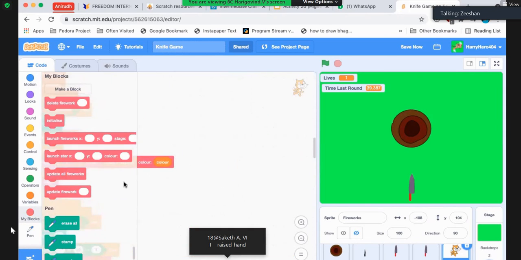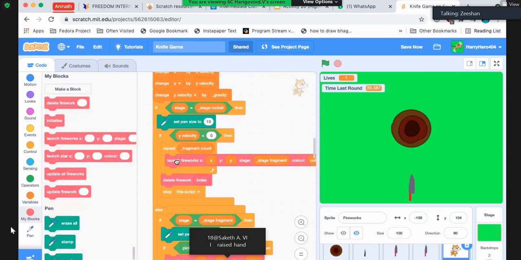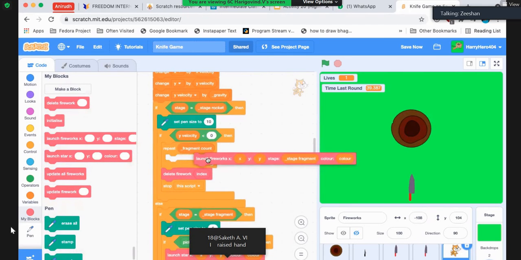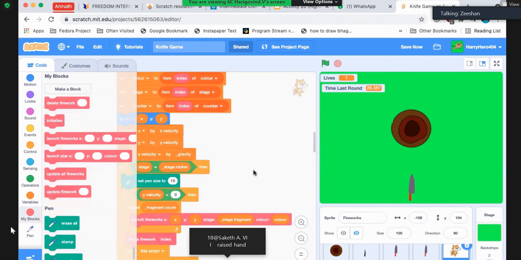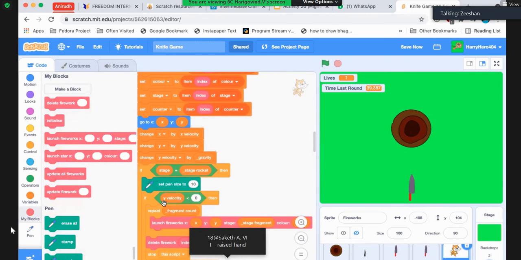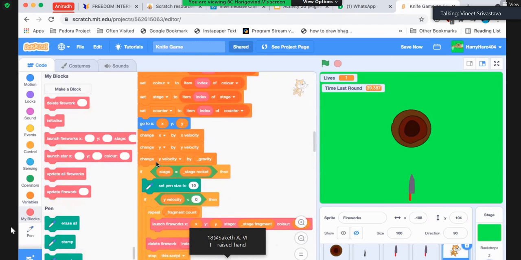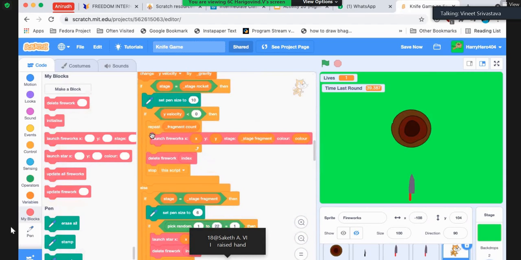Go ahead, Zishan. If you have to define it, instead of making the My Block, why don't you put the code of how you define the My Block under where it is needed? Yeah, sometimes we can do that, but there are conditions, right? You want to do the same code again and again, and it just becomes that much more convenient to do a My Block, and you can pass inputs. So we'll actually learn this in the advanced section, but it's just that Harigovind has gone ahead and experimented on his own.